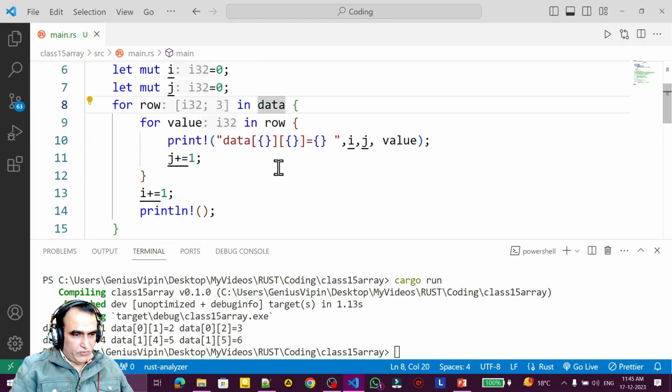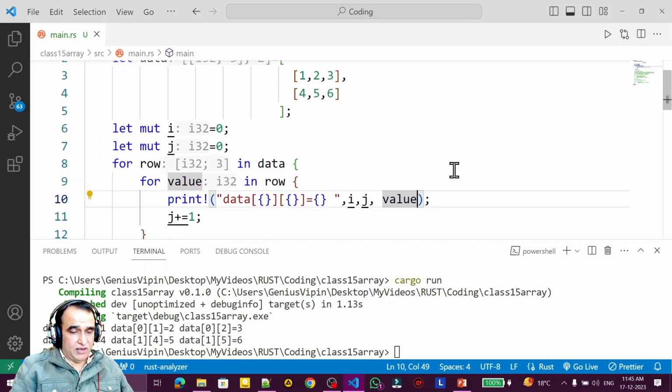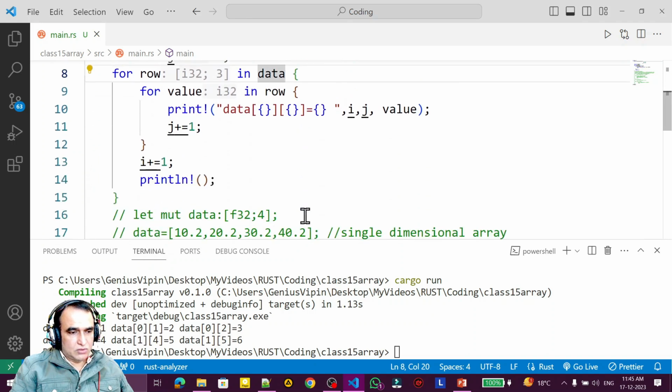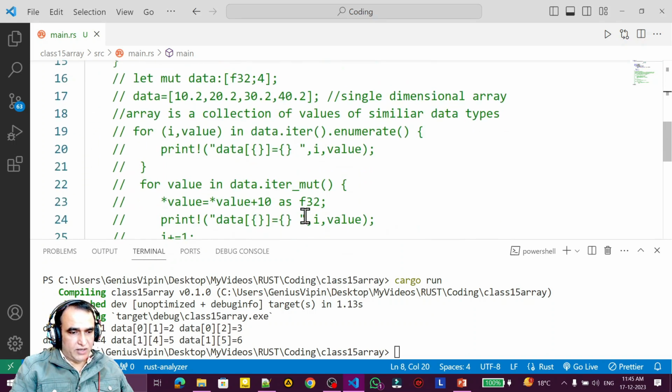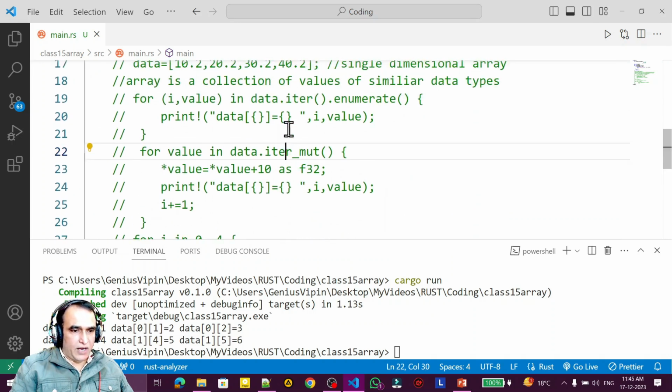So by this way we are getting a row, and this row one by one is reading a value. From here we have a value, so first element, second element, third element. Similarly we can use the iter function also. Remember that, same iter function like this we have used, iter mutable function, iter enumerate function.